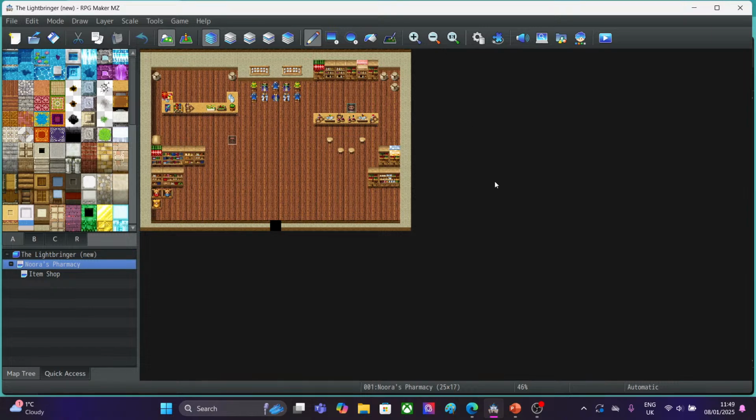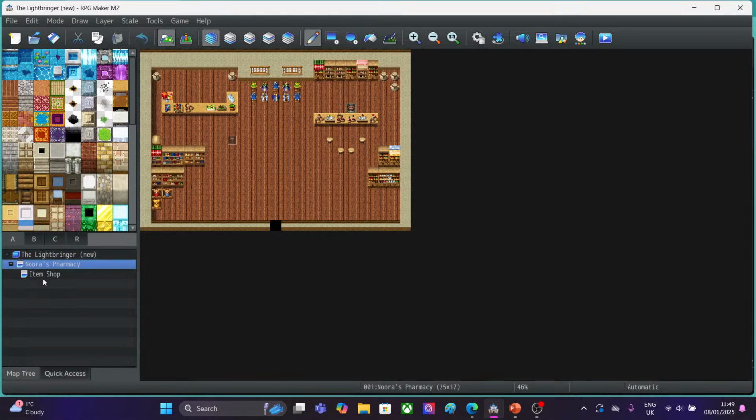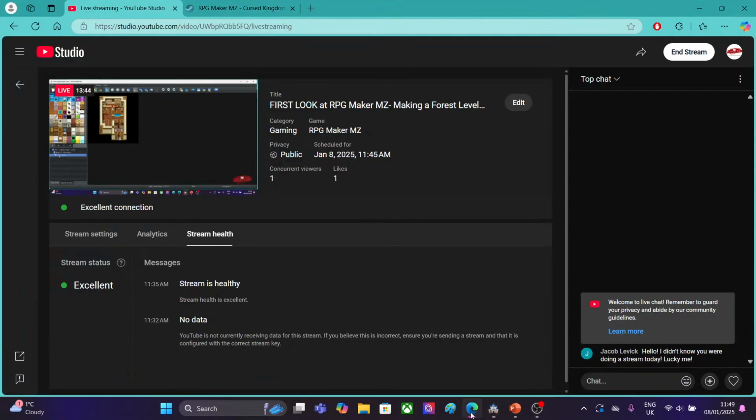So I just redesigned the pharmacy. I think this is just a sample map. Yeah, this is just a sample map. I think I was just trying to get inspiration from this. But yeah, I'm just gonna delete that because it's not actually needed. Just gonna check to see.